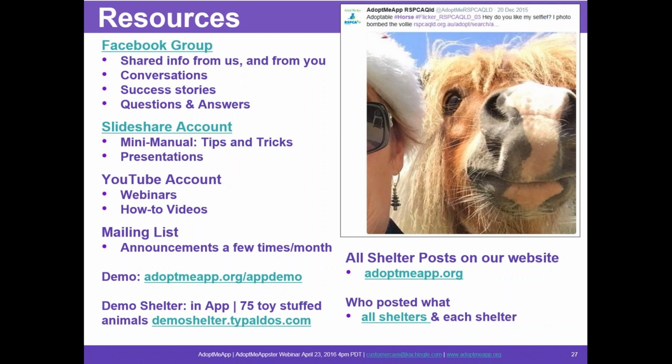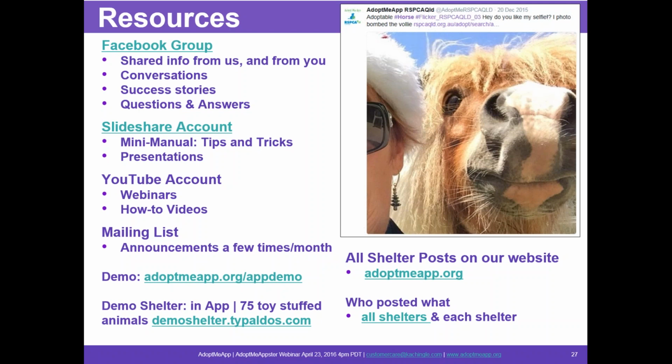We do have a demo. The app's so easy to use you don't necessarily need a demo, but if you want to show it to someone, it's on our website, and it's right there in the app when you first sign up. We've created a demo shelter that I believe everyone sees in the app, for people who just want to play around and aren't volunteers at a shelter, so they can't officially jump into any one of your shelters. And we have 75 toy stuffed animals in there that you can just grab your closest pet and probably find a match. That's where people can kind of experiment.